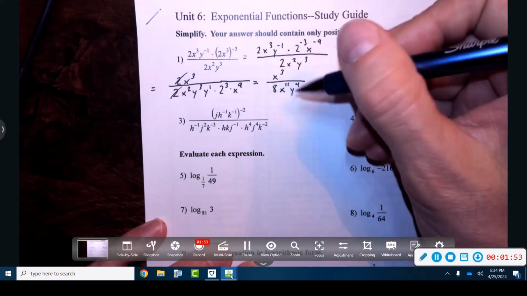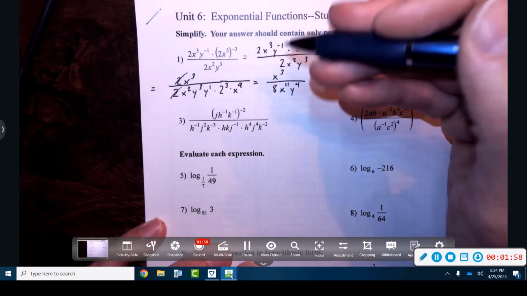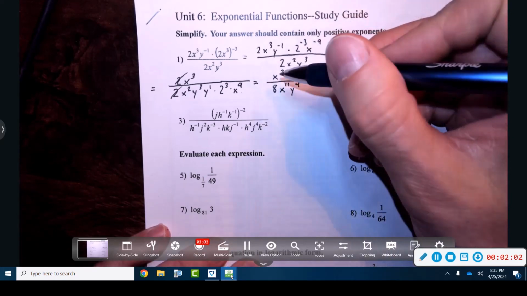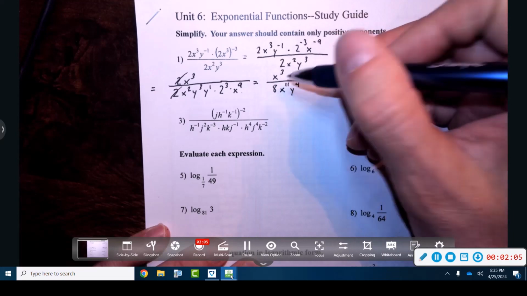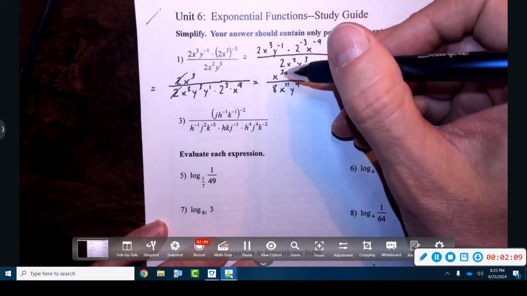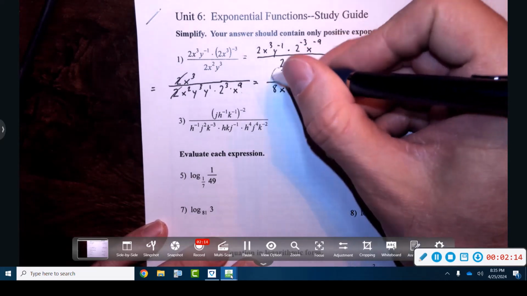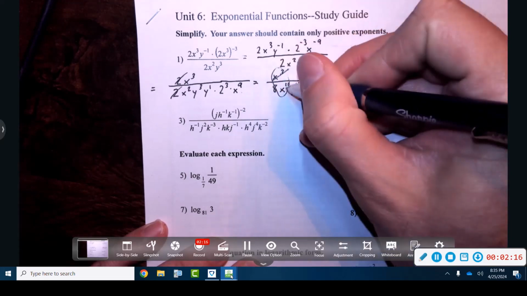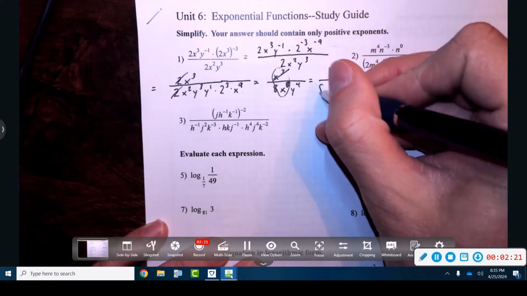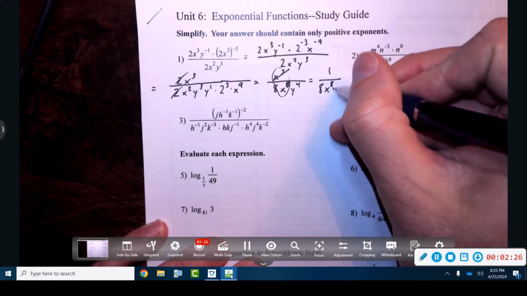Since we have 3 of these x's on the top, the numerator, and 11 down here, what you really have is 11 on the bottom. The way you look at this is, if you did 3 minus 11, that is negative 8, but that negative 8 is in the numerator. So that tells you that you have to put it in the denominator. Another way to look at it is that this is bottom heavy, so those x's are going to get absorbed by 3 of those in the denominator. So what you're left with is 1 over 8x to the 8th, y to the 4th.